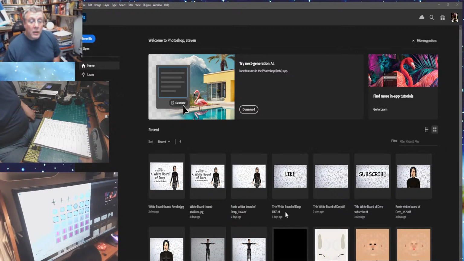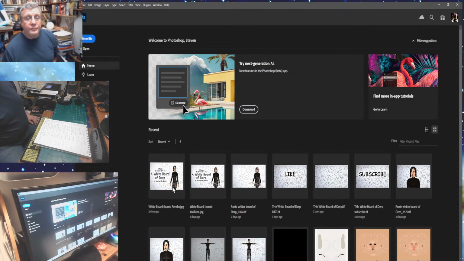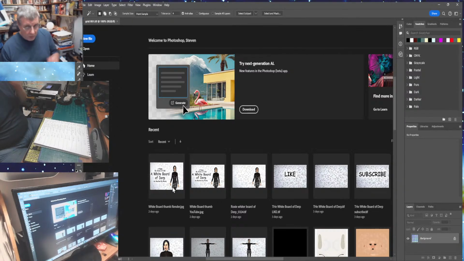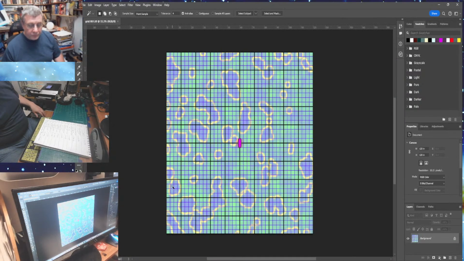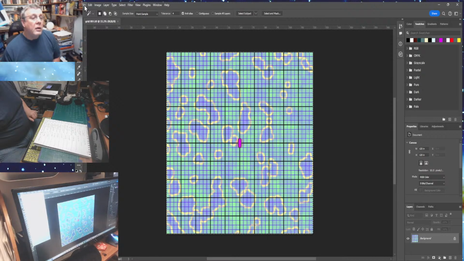Do I open all 17 at once? I'm just going to do one at a time. Don't want to take the chance on crashing. Control A, copy.